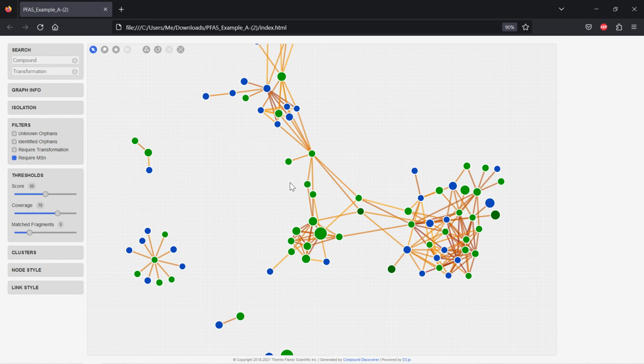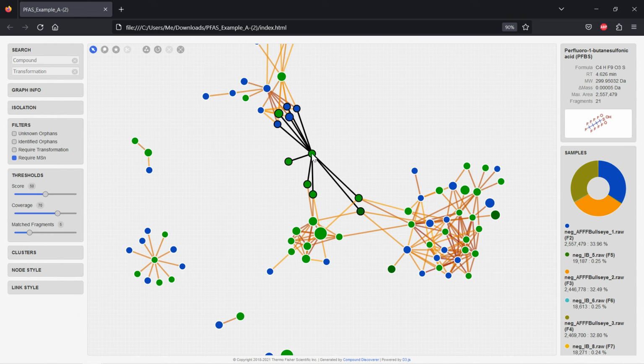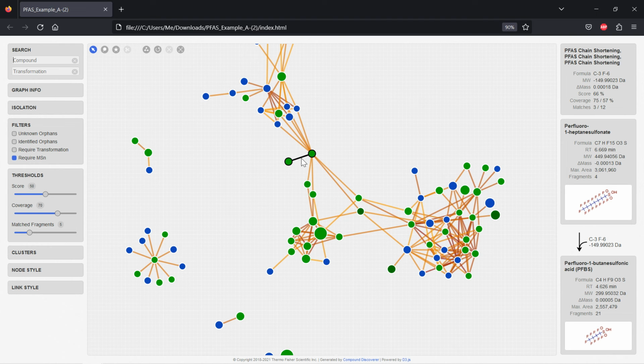And of course, if you can identify even one compound in your data set, you can see all the compounds that have that in the name. These are compounds that we've potentially identified from, say, a library hit. You get a starting point. So you can jump off and ask, what's this one compound connected to several others? You can see the PFBS right here. And we can look at the connectivity it has to other molecules. The line between them is the connection between these two different chemicals. So we started with this one down here, and the difference is basically just three CF2 units between these two.